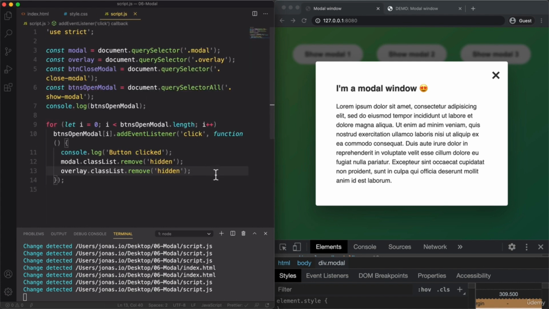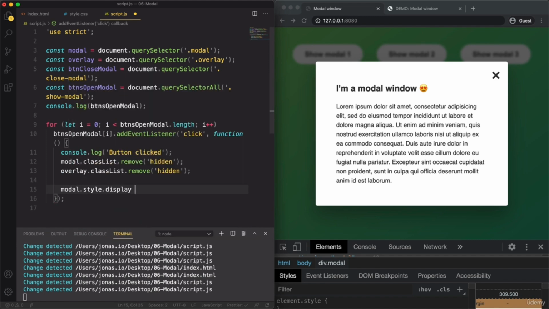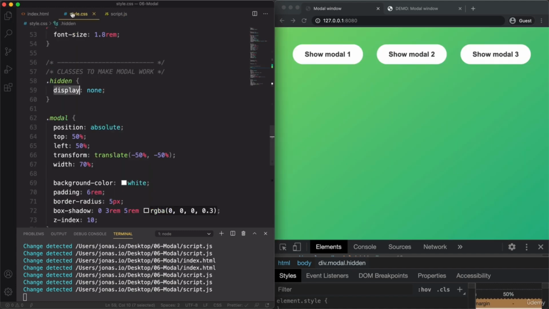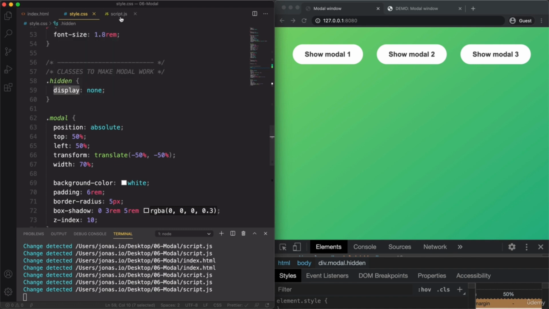So we could have also done modal.style.display and then set it to block, I guess, or what was it? Yeah, none. So basically display none means that it's not visible. And if we want it to be visible, we would set it to display block.